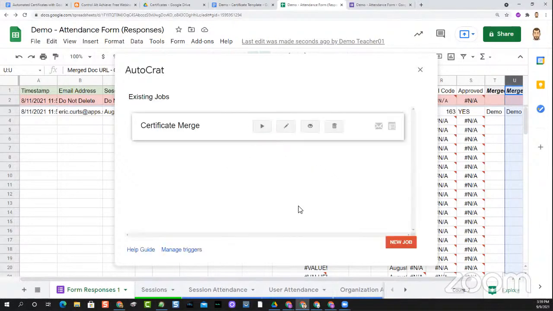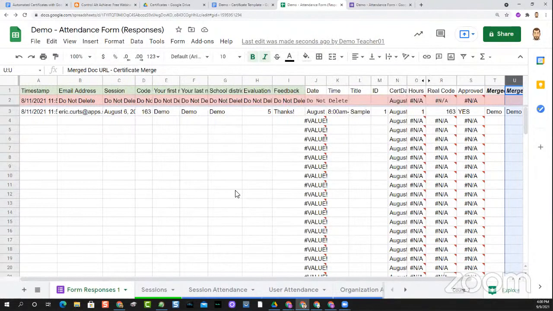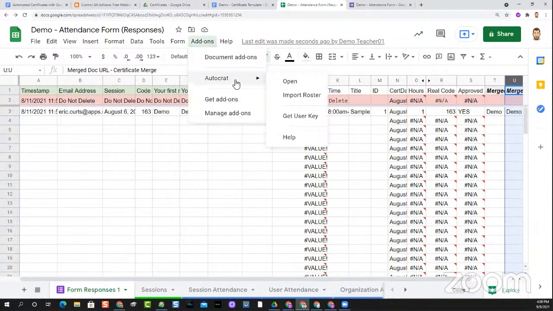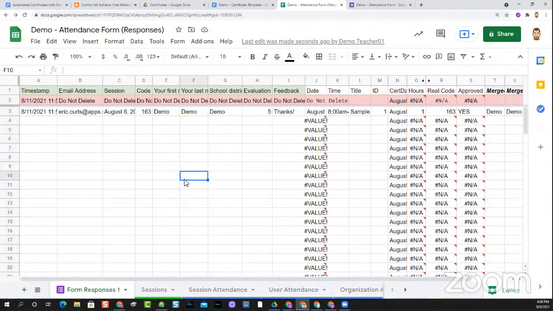That's it. I know that was a lot to set up, as far as the Autocrat goes, but that's really it. As long as you've gone through that, your merge is ready to go. We do not need to mess with this. It'll run completely on its own now. I can close out of Autocrat and forget about it. Now, I can always open it back up if something's not working right, and I can double check the settings again, but there's no need to. Once you've got it set up, it's good to go.